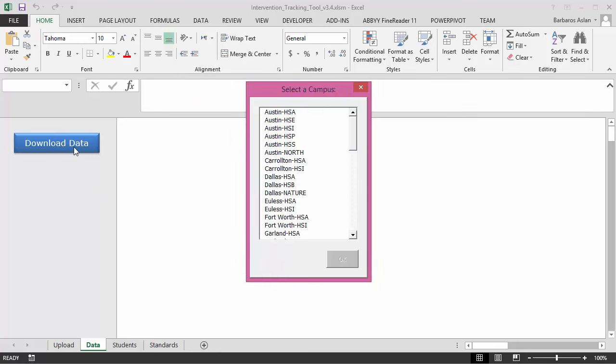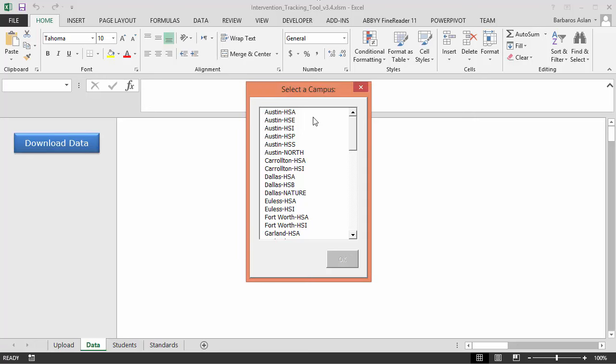You may or may not be asked to select a campus, depends on whether you are a cluster or campus staff. For instance, for me, it lists all the campuses. If you are a cluster staff and you are not given an option to select a campus, most probably your database role needs to change. If you cannot fix it with your IT department, let me know. I will be happy to help.